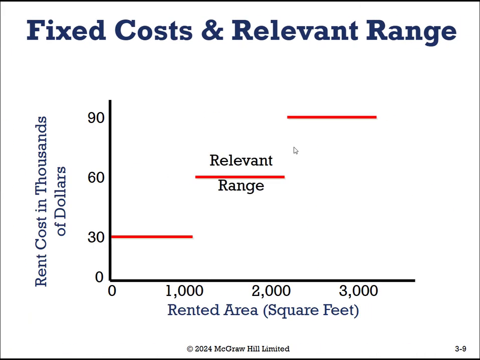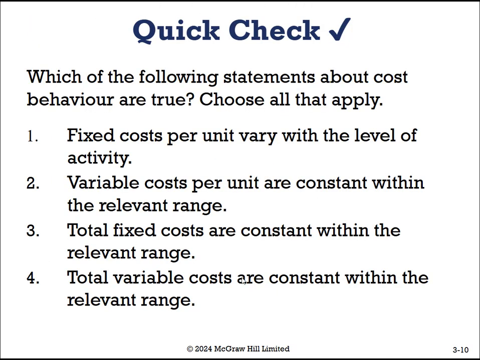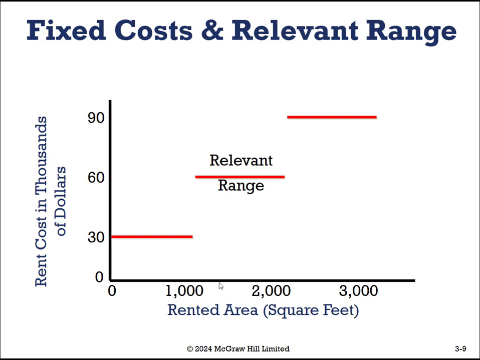Okay. So both variable costs and fixed costs have the relevant range. Within the relevant range, that's where you got the step variable. And here within fixed costs, we have a relevant range as well. The relevant range of an activity for a fixed cost is the range of activity for which the graph is flat. Boom. And so we refer to each one of these lines as the flat part, the relevant range.